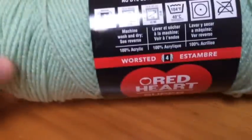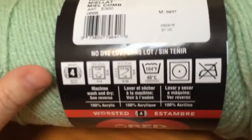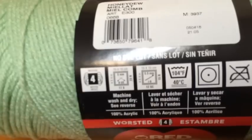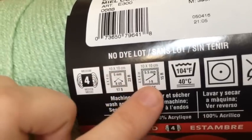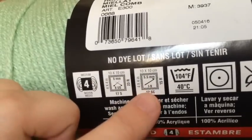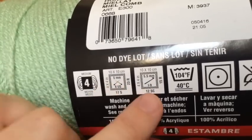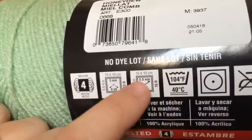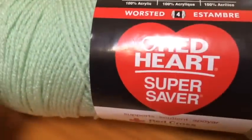If you're a beginner and you don't know anything about yarn, what you'll need to do is look at the label, and it'll tell you if it's acrylic or wool or cotton or whatever. Like I said, acrylic is a really great place to start, especially for craft projects. And if you look right here on your label, it's going to tell you the recommended crochet hook size for this particular yarn. This would be for knitting, and this would be for crochet. So you can see it's a size I, or a 9, and a 5.5 millimeter hook. So that's the hook that you should use with this yarn.